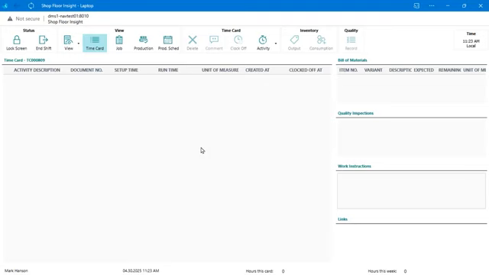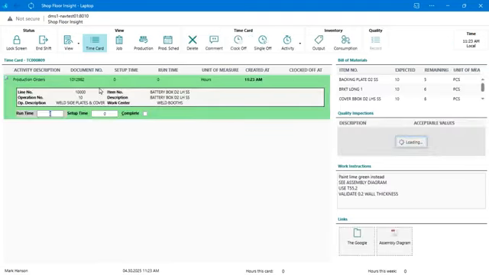So everything's blank. The next thing I would do is tell the system what I'm working on. For that, I'm going to scan one of those barcodes, and it now says, okay, you're working on this production order, this line number, this operation, and we've clocked in, and we're about to start manufacturing on this. Or this person has indicated this is what they're working on now. That's it. We'll talk about this other stuff in a second, but that's all I have to do. It's beep, beep, and off I go.